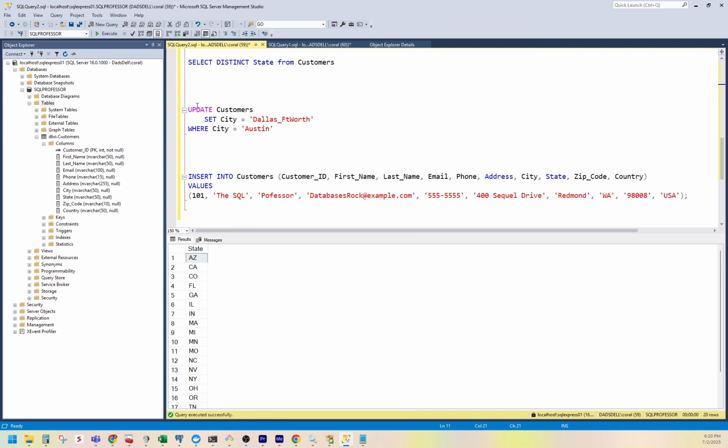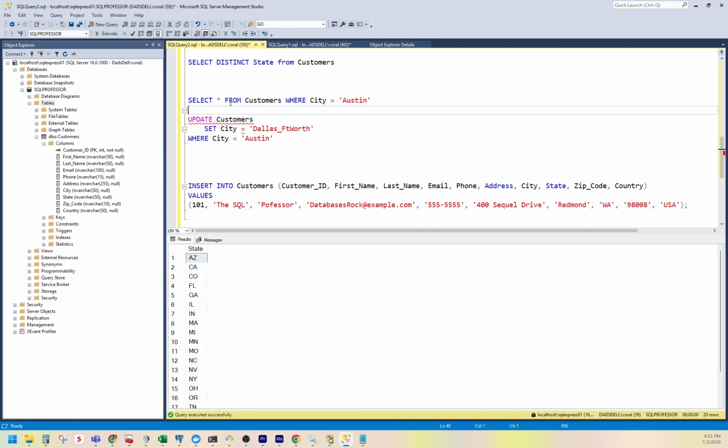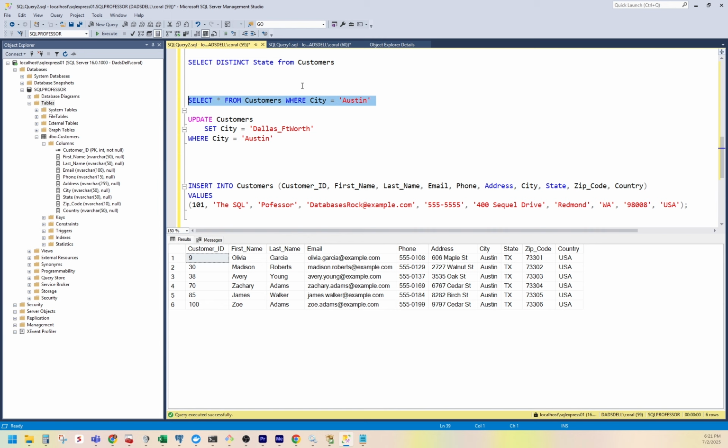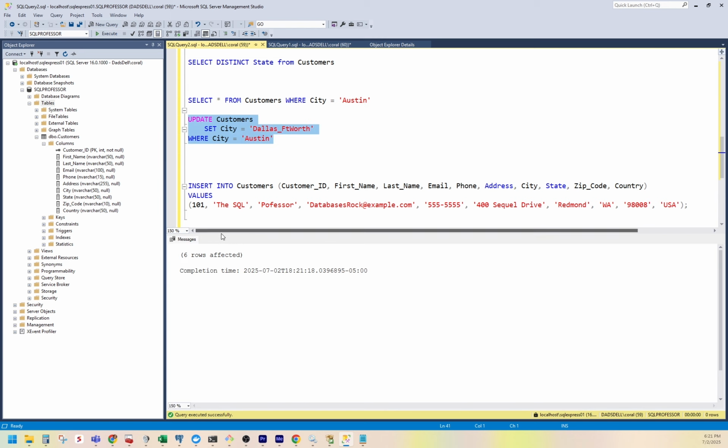Briefly, if we wanted to go ahead and update the customers table, the command is update and then the table name, set a city, where the city used to be Austin. So if I did something like a select star from customers where city equals Austin up here, highlight it, execute it. I have 6 rows, update them all. 6 rows were affected.